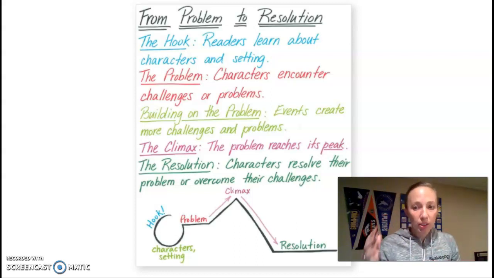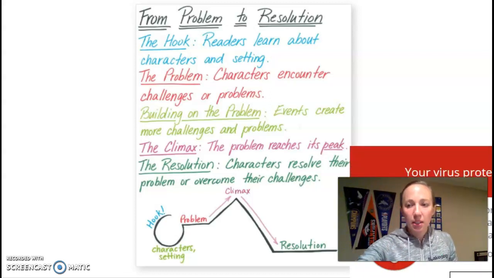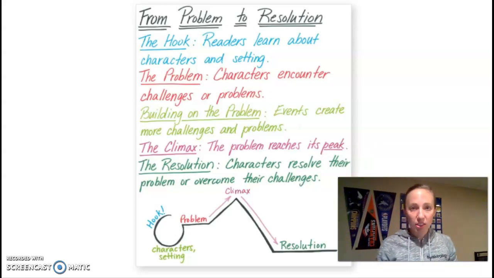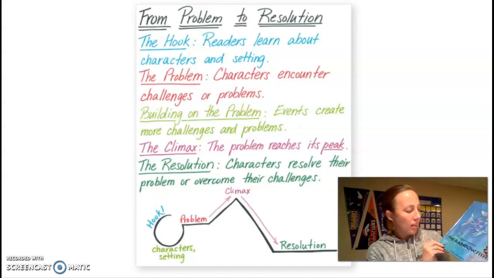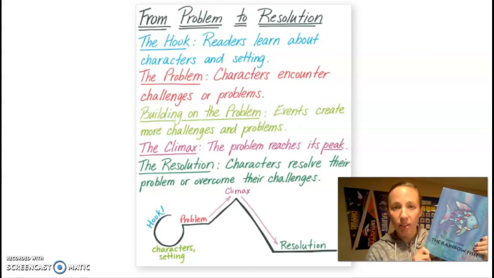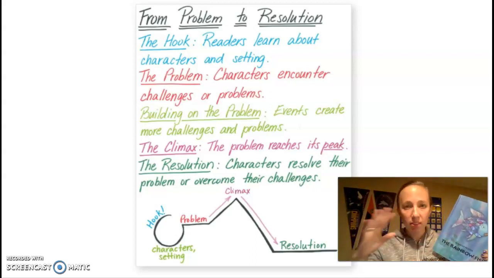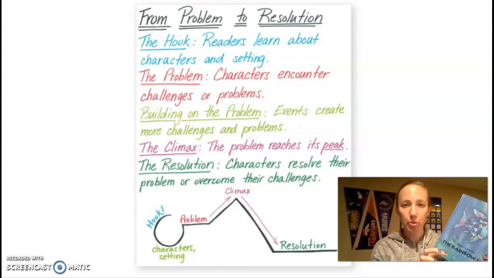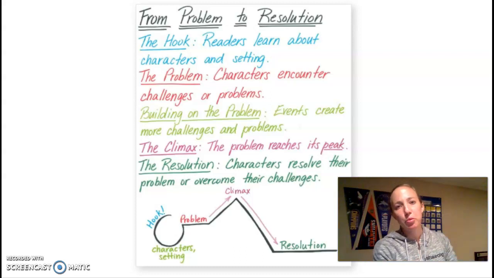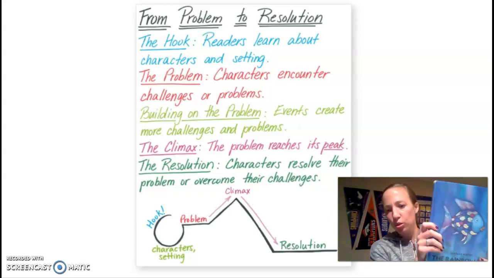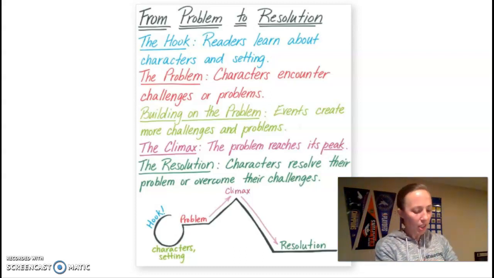So most stories, if you know what you're looking for, follow this. And sometimes it's easier to find than other times, but look for it and it's there. So we're going to practice by reading The Rainbow Fish. Now, you might have read this book before. I picked it because it's pretty simple as far as looking for that problem and resolution. Okay, so be thinking. See if you can find the problem and resolution as I read. I'll try to show you the pages as best I can. All right, it's by Marcus Pfister.